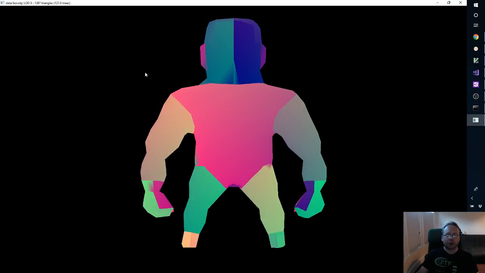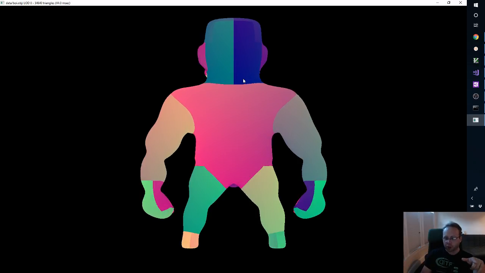So specifically what we are trying to deal with is there is these cases where the simplifier seems to be confused, where it's collapsing edges that should not be collapsed, and it results in these weird color shifts. This is showing UV coordinates, but the same problem can happen for any attribute. And this is what we'll be trying to deal with today.